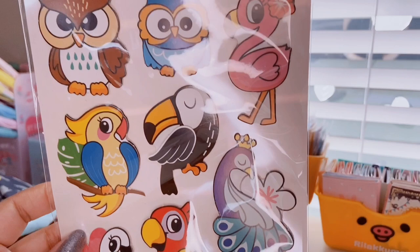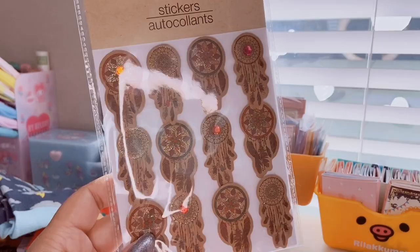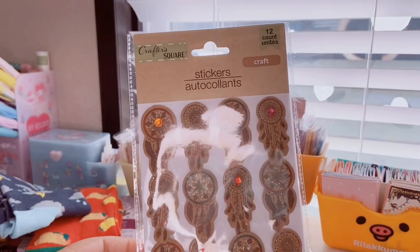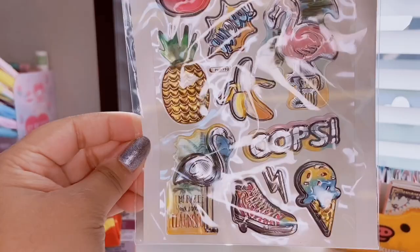Okay, so these next ones, some of them are new. Most of them actually, they're not new, but to me, I was like, I'm just gonna get them, so I did. Okay, so this one reminds me of a paper bag, but it's really cool. It has iridescent glitter and some rhinestones, and they are kind of pop-up stickers. You get 12, and they're dream catchers. I thought those were so cool. And then this one is metallic stickers, 11 count. Very summery. I love the flamingo, the banana, so fun.